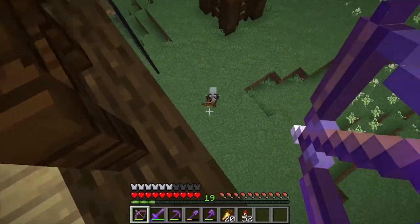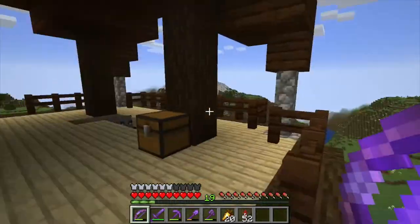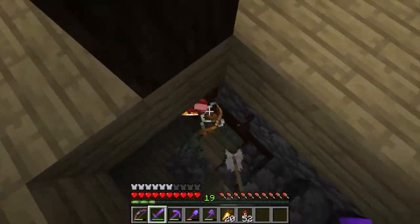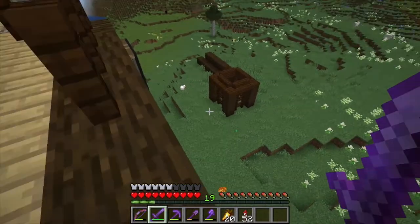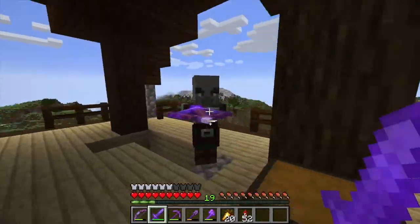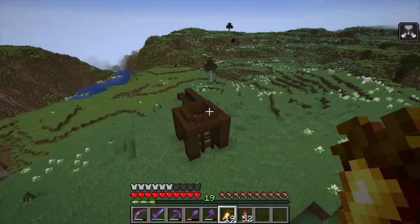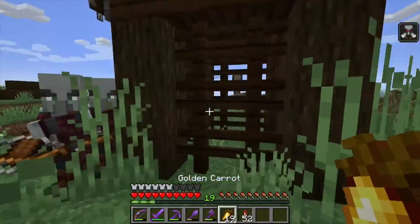So I'm in a pillager outpost right now, and I just remembered, I totally forgot that the allays are in the game now. I can't believe I forgot about them. And I think they can spawn in these little cages. Come on, get out of here. I'm trying to record. Anyways, I know they can spawn here. I just didn't get lucky this time.